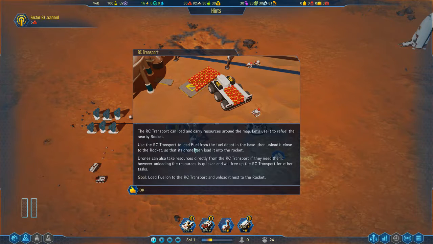Use the RC transport to load fuel from the fuel depot in the base and unload it close to the rocket so the drones can load it into the rocket. Drones can also take resources directly from the RC transport if they need them. However, unloading the resources is quicker and will free up the RC transport for other tasks.